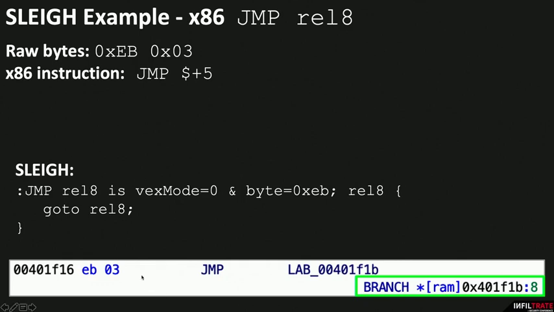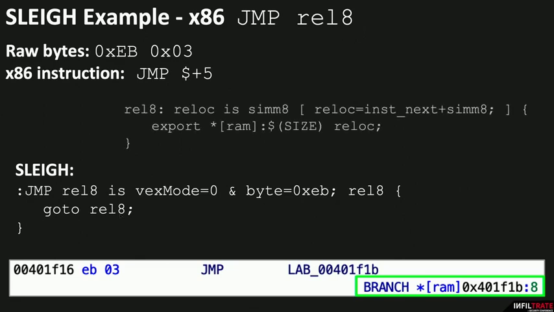And then here in the brackets, we specify the semantics of the code. Go to rel8. Go to that address that's specified. Here's some additional definitions of how rel8 is formed. It basically says this is in particular an address in RAM and relative by the number of the native size of the architecture and so forth. And we can see how this translates out into the actual listing view where the raw bytes are translated there. We see the P-code here is constructed from the go to rel8, and then also the mnemonics and everything else.